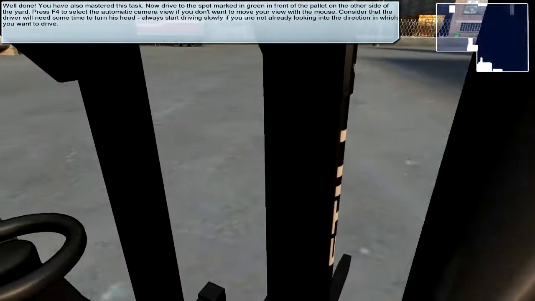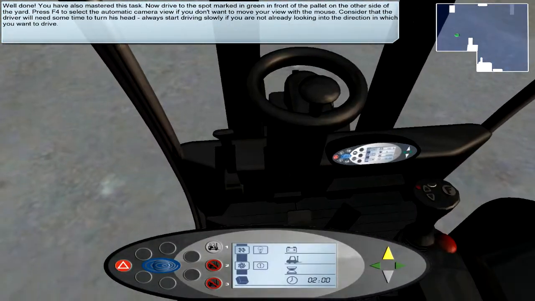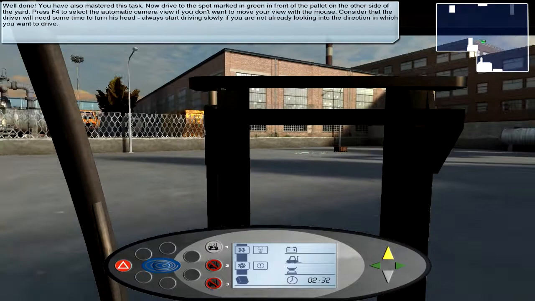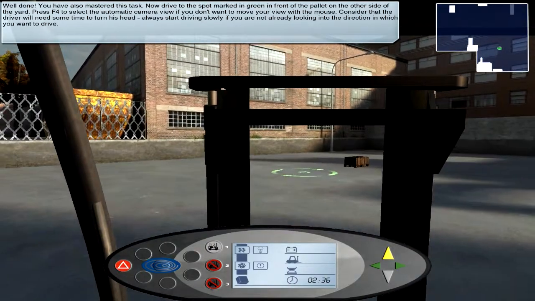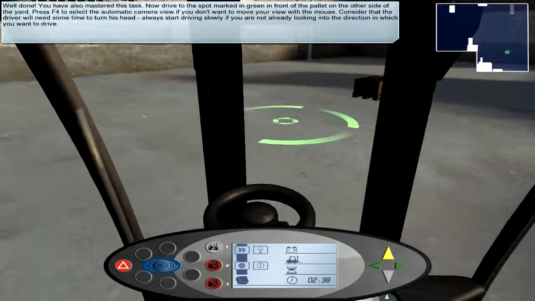Okay. Alright, we're back in the front. Man, this camera is absolutely ridiculous. I don't like this thing coming down the bottom. It gets in my way and it's annoying. Alright, here we go. There's the pallet.